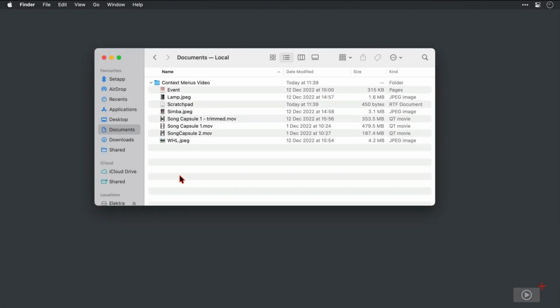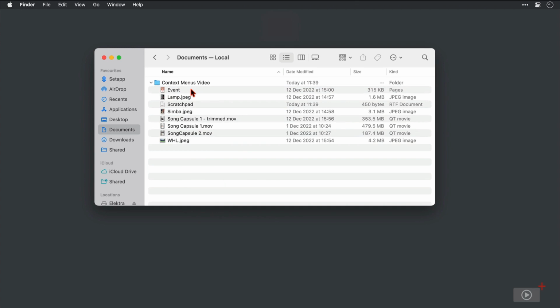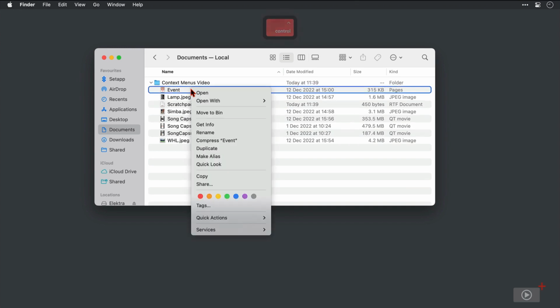I'm in Finder at the moment, and let me just confirm exactly which menus I'm referring to. So the context menu is the one that you access when you hover over a file, and you either right-click with your mouse or trackpad, or if I press escape here to remove it, you can also get there by pressing the control key and the left click if you find that easier. Now, the reason this is called the context menu is because the options in there are not fixed. They're going to change dependent on lots of factors, such as the application that you're using, the type of file that you're looking at, and more. So very rarely will you find two context menus that are the same.